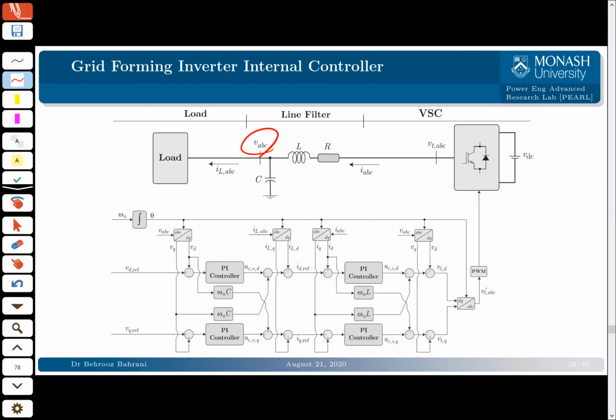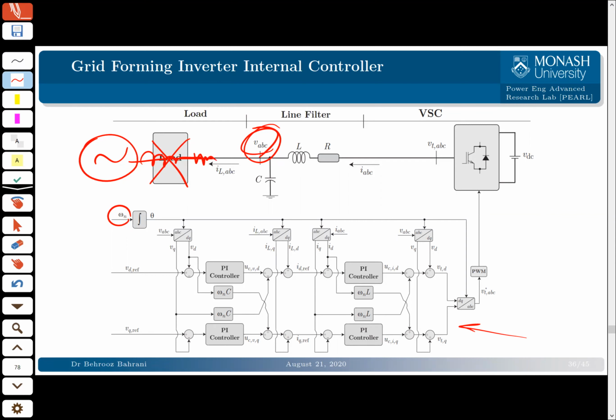And if you give any reference value to this, and in particular, if you give a frequency set point here, you can control that voltage at any frequency and any amplitude that you want. Now here, this is an islanded system. I'm connecting this VSC to a load, but if instead of this load, I had a grid, and of course the grid has some impedance, this voltage here is now fully controllable, right? I'm using this control system here, using a cascade loop for current and voltage. I can fully control that VABC there.